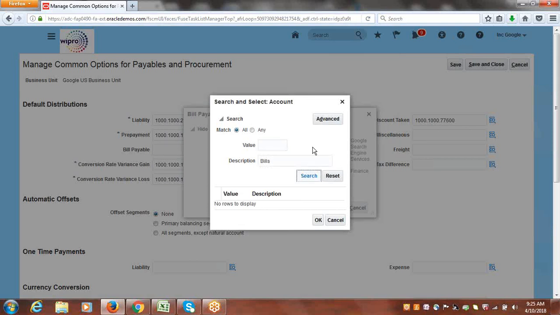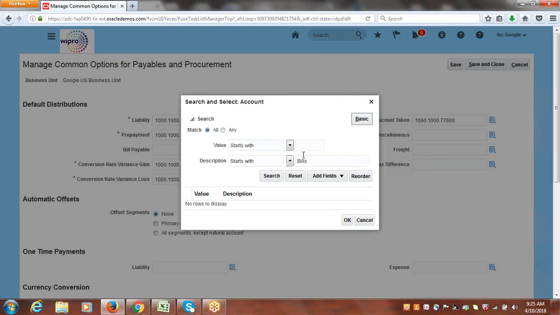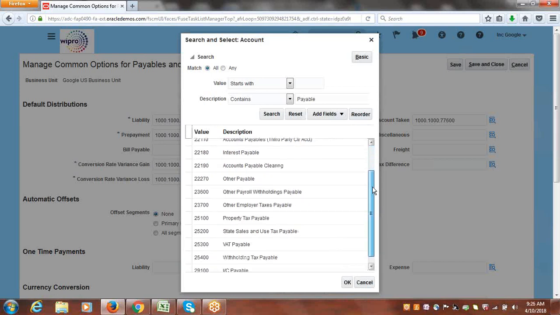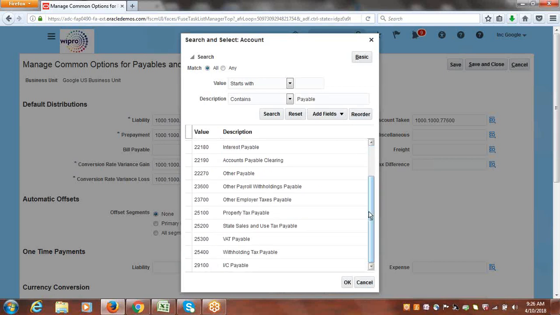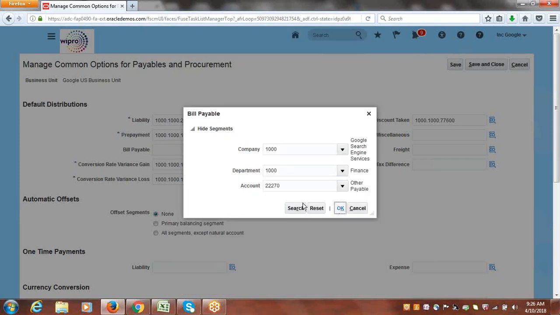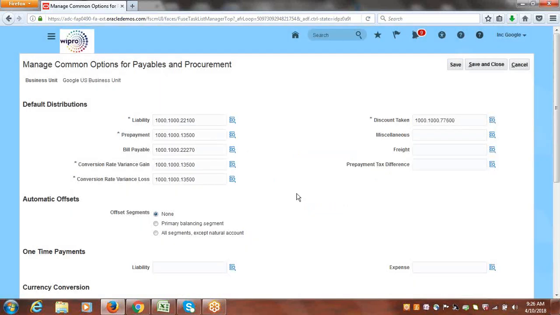Search for the bills payable account, or else we can go with advanced option. So contains, we look for a payable account which has the prefix bills. It seems that account is not there. No issues. We'll use this account by treating it as bills payable account. So you can select it and say save and close.